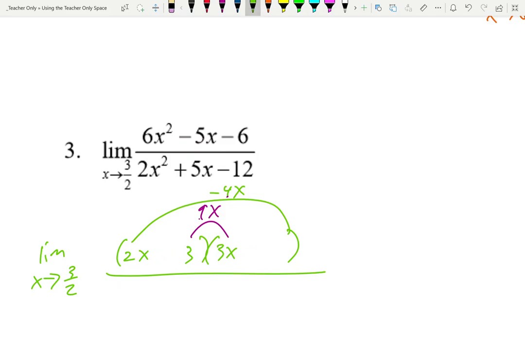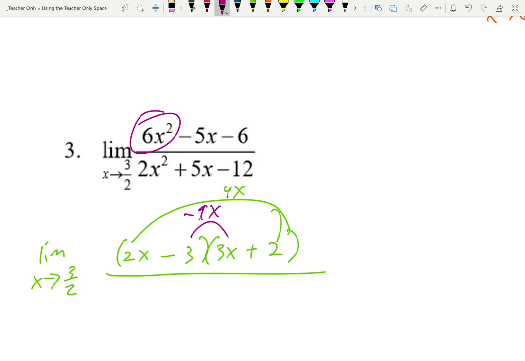All we do is we say, instead of, I just have to flip my signs. So now, the 2x and the 2 will make positive 4, and the negative 3 and the 3x would make negative 9. Now when I add them together, I get negative 5x. So notice this is now going to work because the 2x times 3x makes 6x squared.